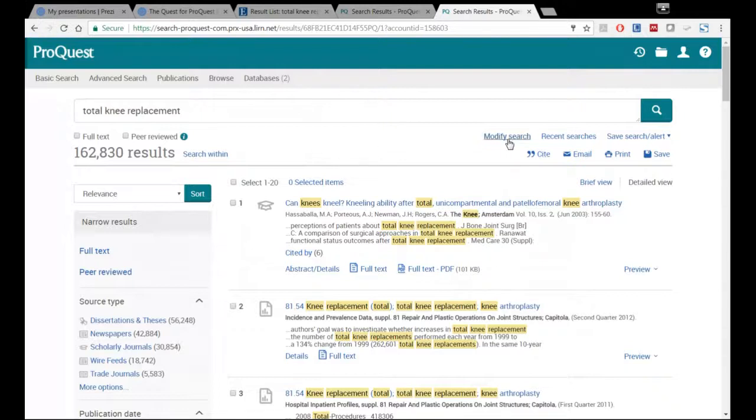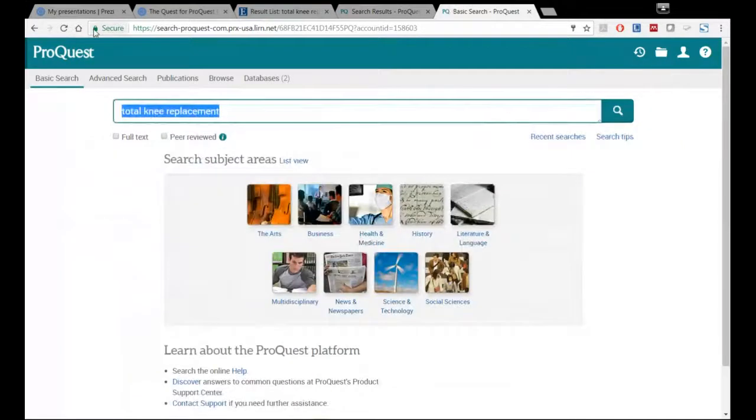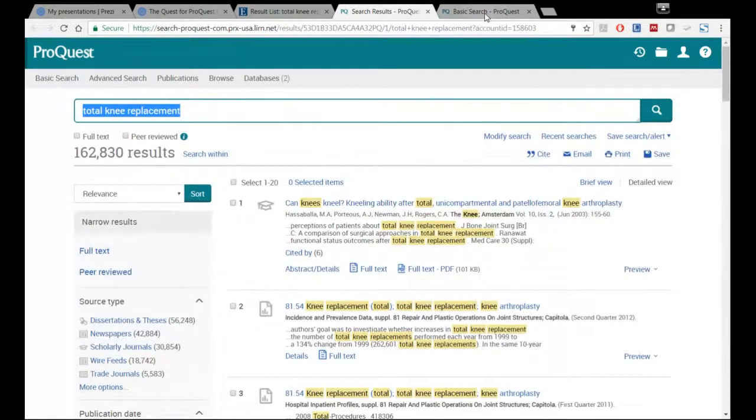As you're searching, you have the option to modify searches right here, which is always pretty cool, because I know when you're in Search USA, sometimes you actually have to typically redo your search if you have to modify it, which can always be kind of a pain. But in ProQuest, you can modify your search as you go.